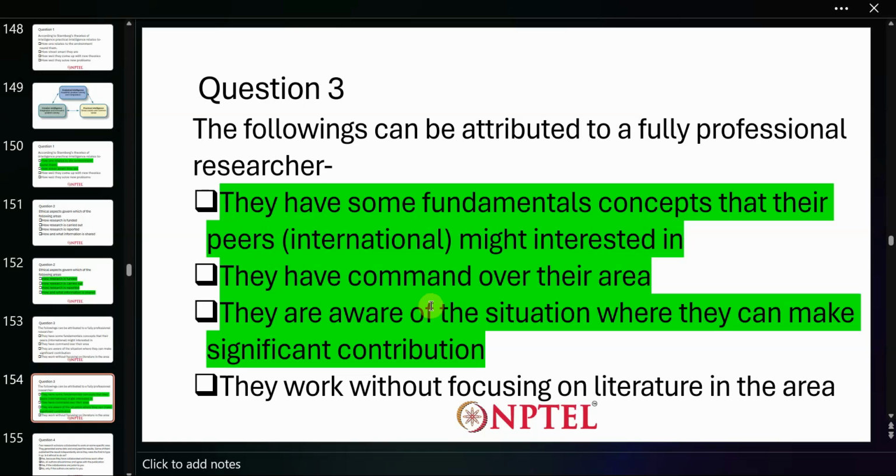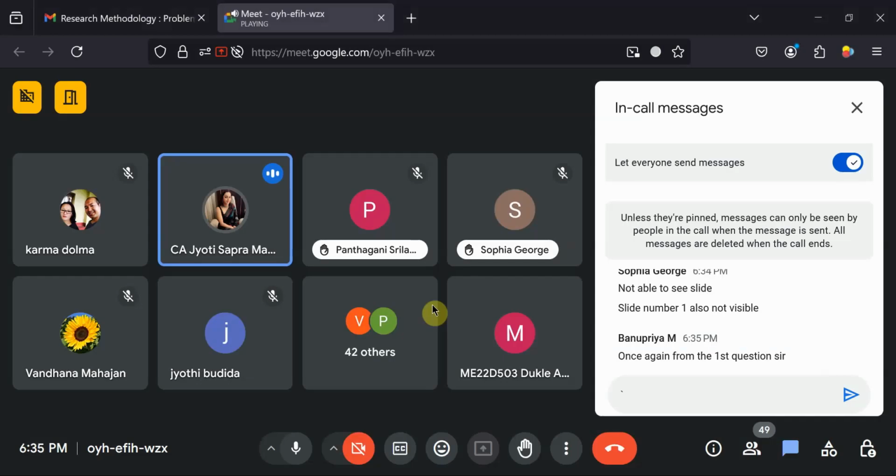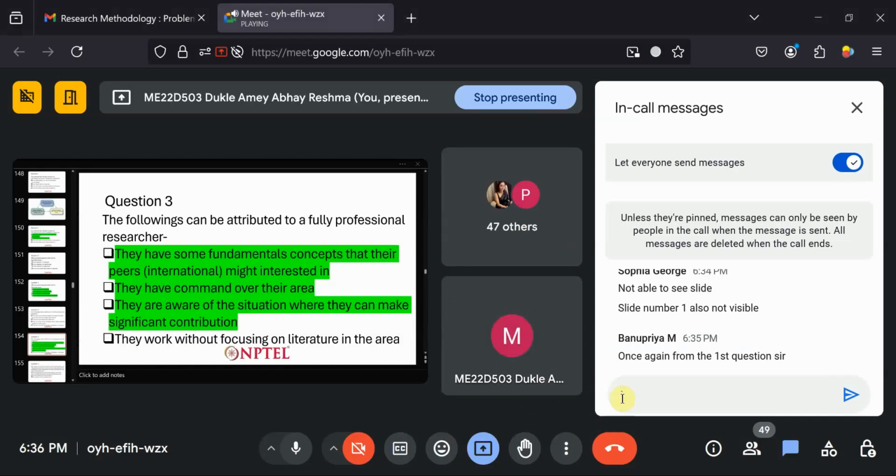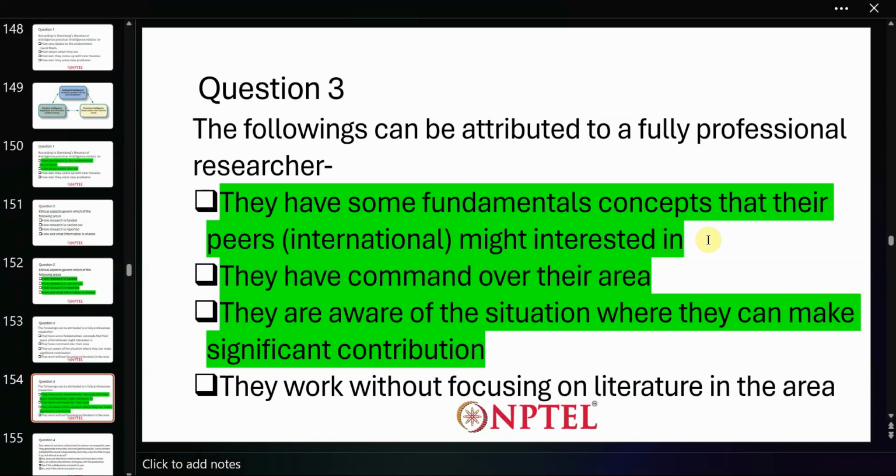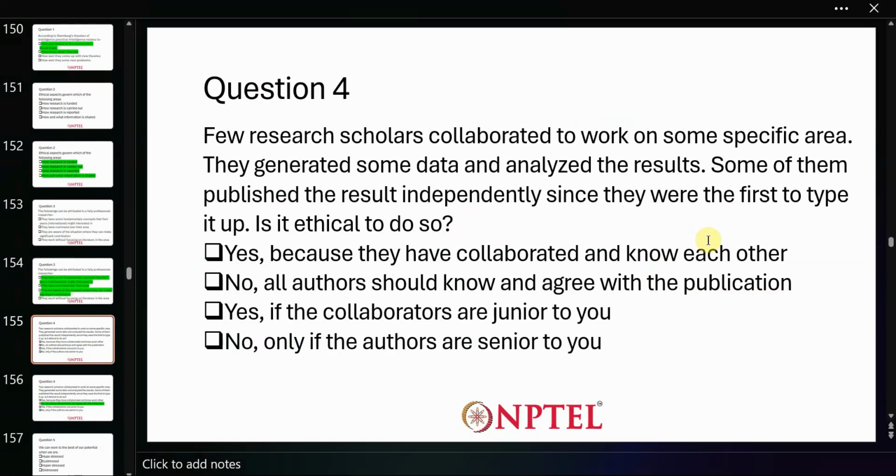Amit sir, I think a lot of network issue is from your side. Again, the slides are not visible, and your voice is also glitched. Now fine again. Fine, sir. Now it is fine. It's visible now. There might be some lag. I'm on college Wi-Fi only, but still there is some problem. In between, your voice also glitches.